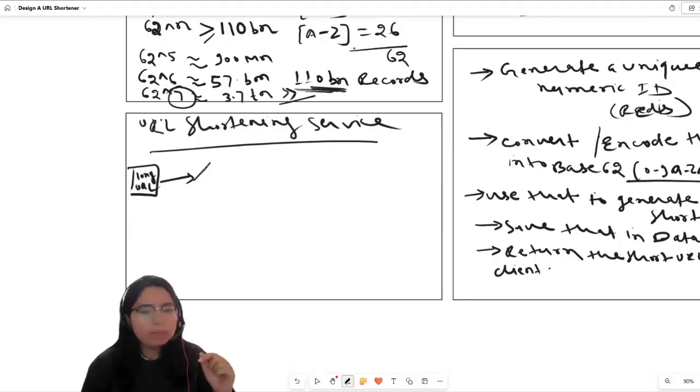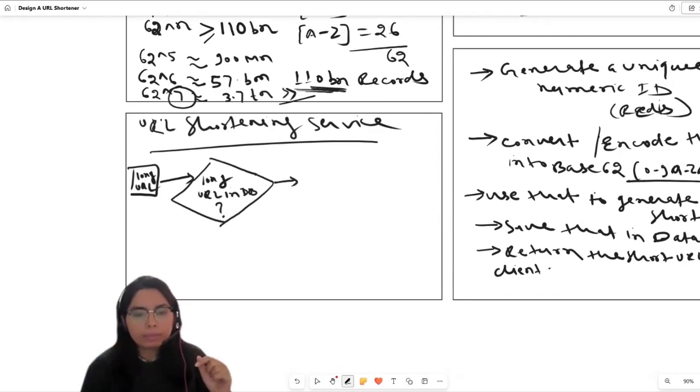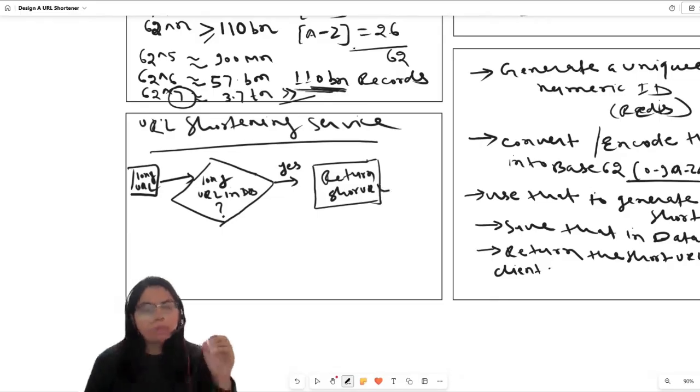Now, what the URL shortener service will do is check: is this long URL already in the DB? If yes, then return it to the client, because this means this long URL has already been converted into some short URL, and that can be returned to the client.